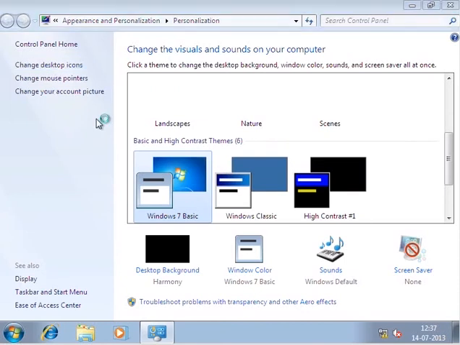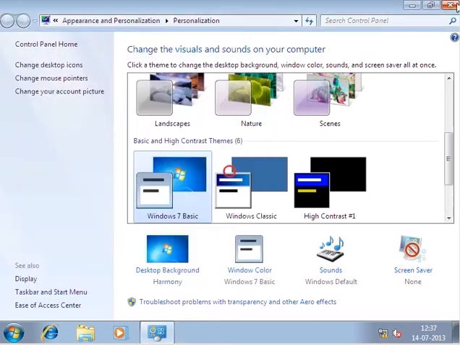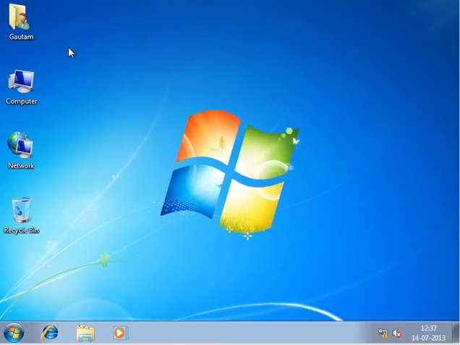After that, check all the boxes, whatever you want to bring on the desktop, apply, okay, and close this box. Now see, user profile, my computer, network places, and the recycle bin are all here on the desktop.